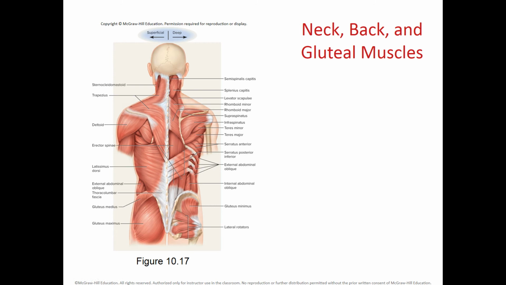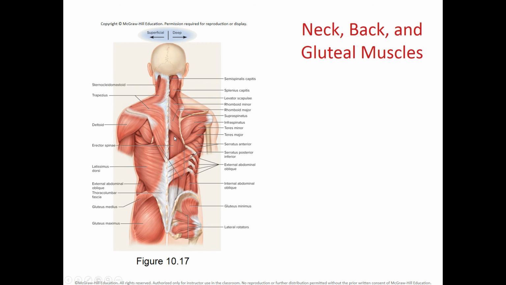Now in here we have the levator scapulae. As its name implies, it elevates the scapula, and it does the rotation of the scapula as well. The levator scapulae is innervated by the dorsal scapular nerve, which is coming from the fifth cervical nerve. Then we have rhomboid minor and major in here, and both of them help to retract the scapula. And in the case of the serratus anterior, this one helps to protract the scapula and move it into an upward rotation.